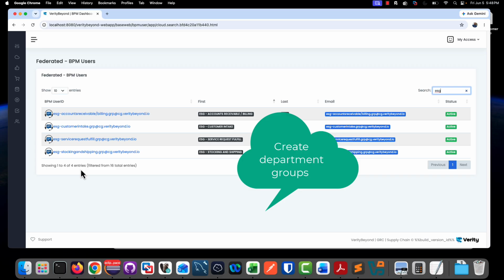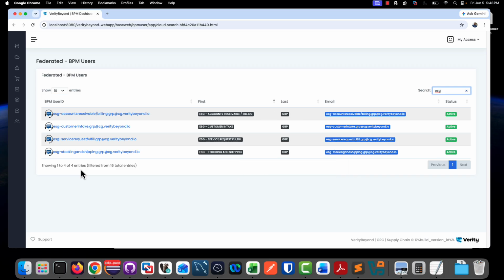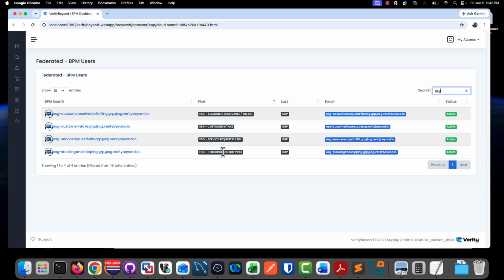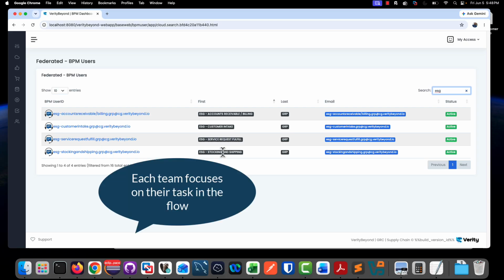The first step, enter in the customer information, understand the needs, and then they'll hand the job over to the service request team. The service request team will actually solve the client's problem. If they have an issue, a concern, or want to purchase a product, it'll be their job to fulfill their request. Then they'll move it to the stocking and shipping team. That could be a warehouse. If there are assets or parts or equipment or SSL certificates or IT, whatever the item is, if something needs to be purchased to meet that procurement requirement, this team will take care of it.